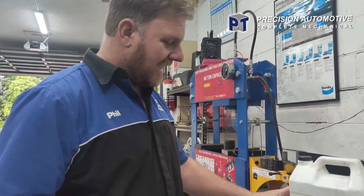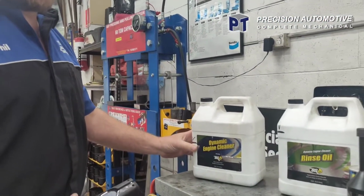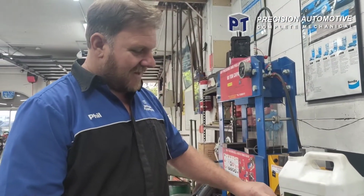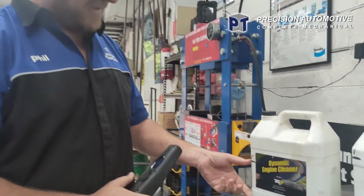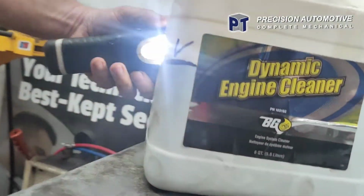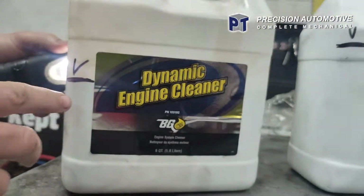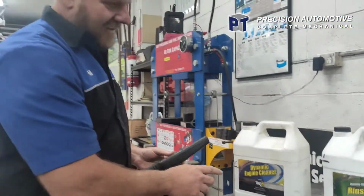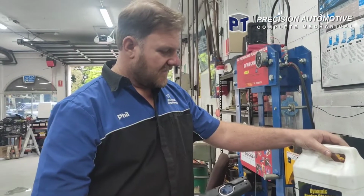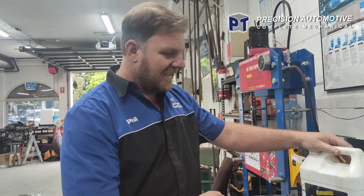So what's interesting is we caught everything coming out of it. The amount of oil that came back was nearly 5 and a bit litres, 5.5 litres say. It only came out that much, a cup, maybe 2.5 litres, that's all. You can see that. There, I just marked it so you can see. It still had good oil pressure, hence why I had the oil pressure gauge on it. So that was the cleaner.